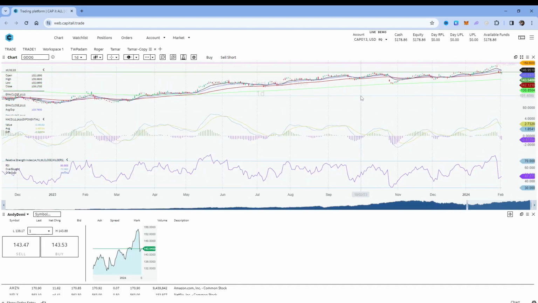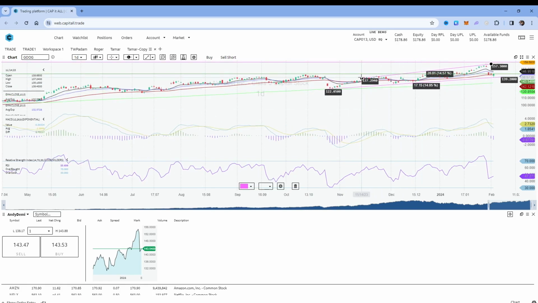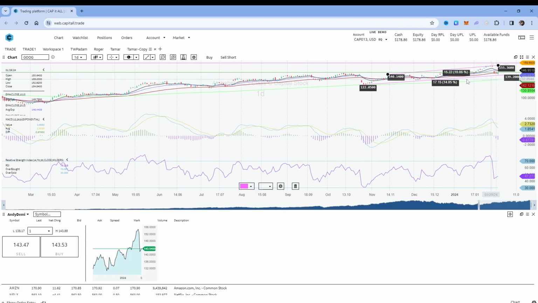Google, this is another one. This one is moving along quite nicely to the upside. Again, I would maybe look for shorter term opportunities. You can see we have a bit of a channel here. It's moving upwards, I would say, but not really at any rapid pace right now, so it could easily break. I'd almost prefer if it broke back and tested this 200 moving average, a little bit like here, where we had a nice drop. The RSI went lower towards the 30 mark and then it really took off. So I would be really liking Google around this kind of area. You can see there's nice support around this 130 area.